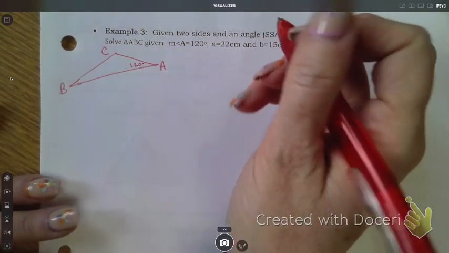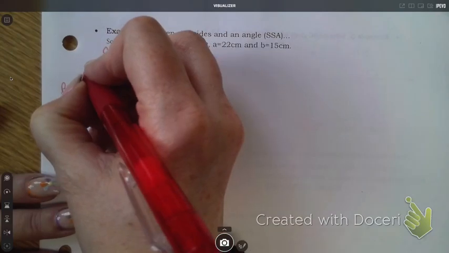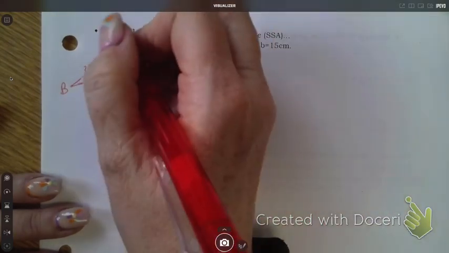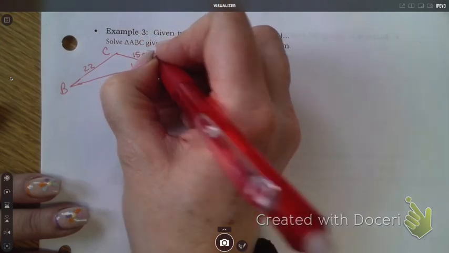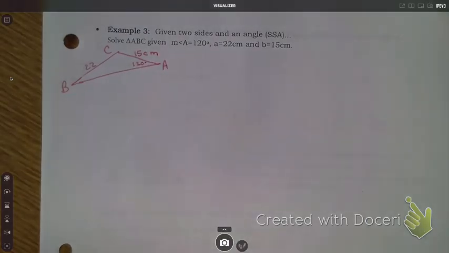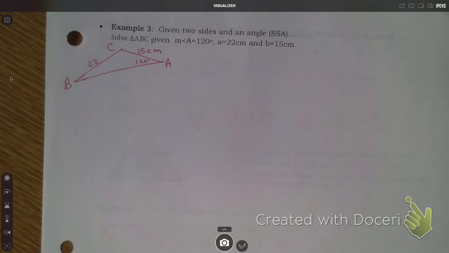Sine of 120 you should know, so you shouldn't be using a calculator for it. I'm not going to tell you when you should know things. You should know you know them. Why should you know 120? Because you just know. How far is 120 from 180? 60. So it's a 60.